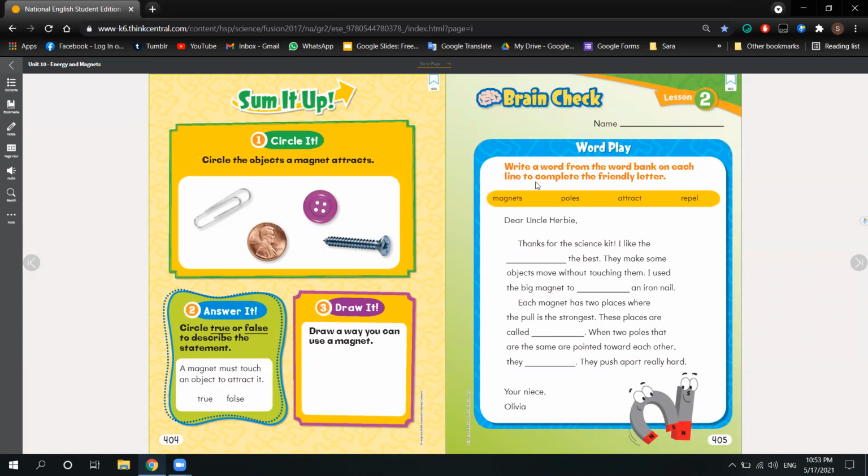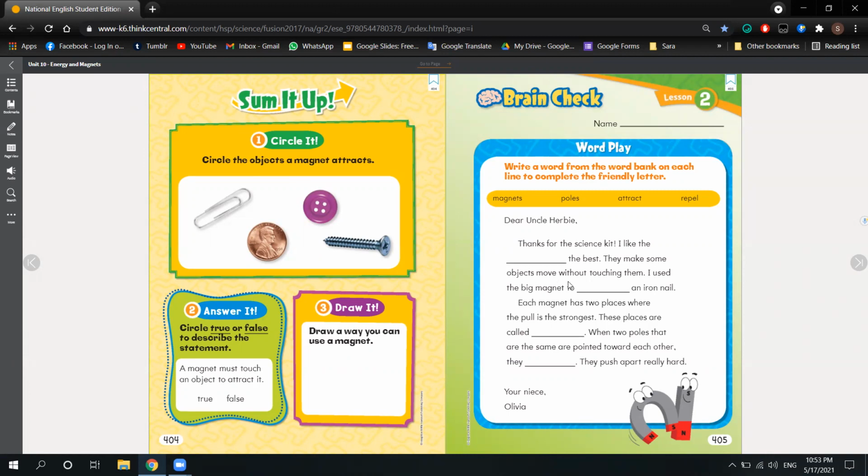We have to write the word from the word bank on each line to complete the friendly letter. So here we have a letter and we have to complete it. We have magnets, poles, attract, and repel. So we have 2 nouns and 2 verbs, okay? So, dear Uncle Herbie, thanks for the science kit. I like the space the best.